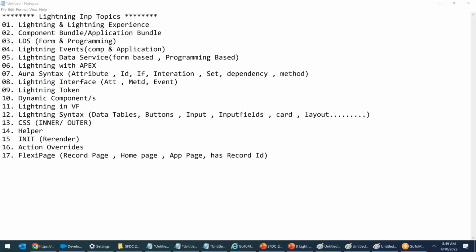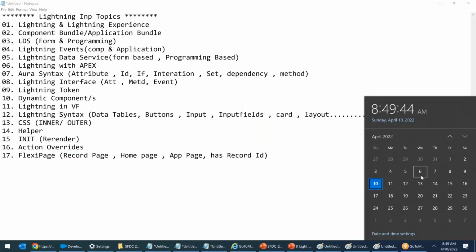Yes, I was there. Exactly 10 o'clock, I was there on the link on 6th of April. There were people who joined. So many people joined. Go and ask them.